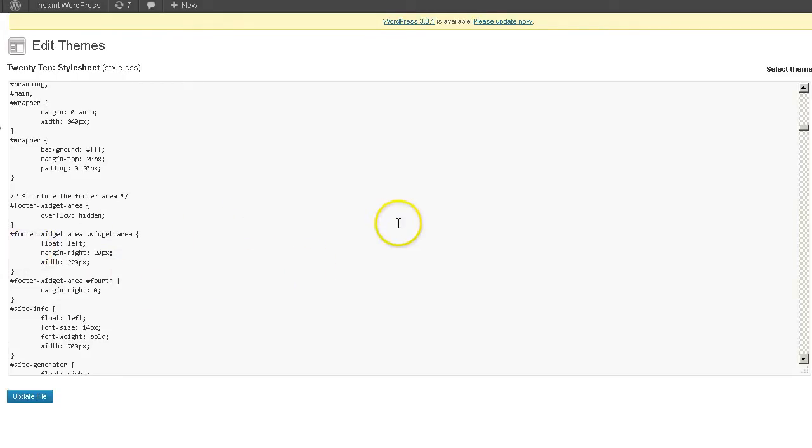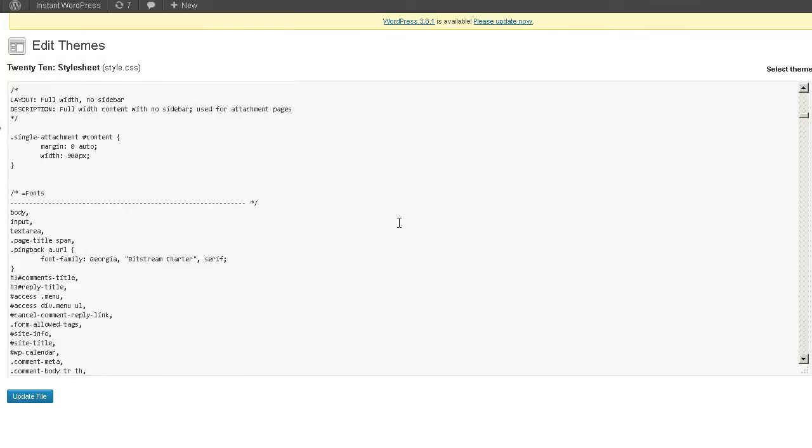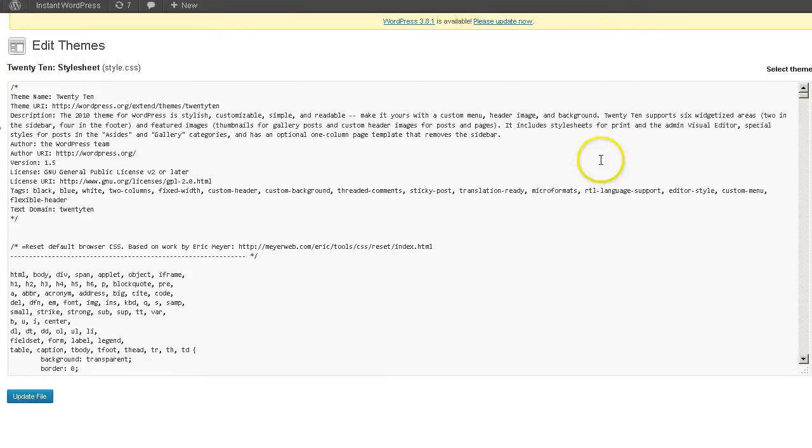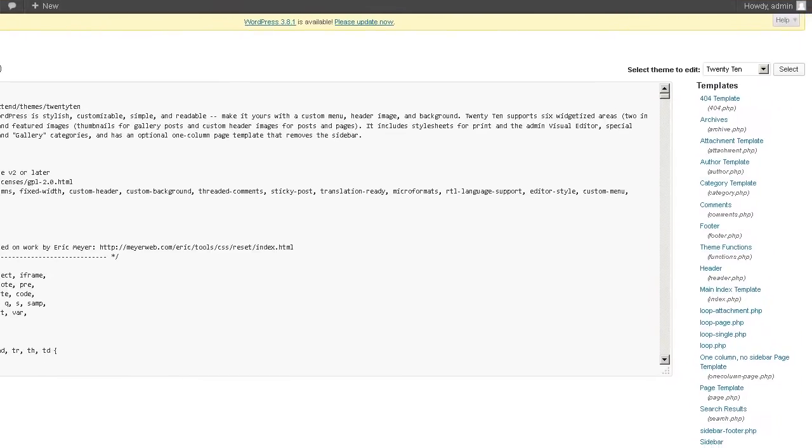Now what I recommend is the same thing I recommend on live installations of WordPress. If you're going to edit any of these core files, you can also do a child theme on this as well, but just for this particular tutorial I'm just going to explain to you what I usually explain in my tutorials. You're going to edit any of these PHP files.